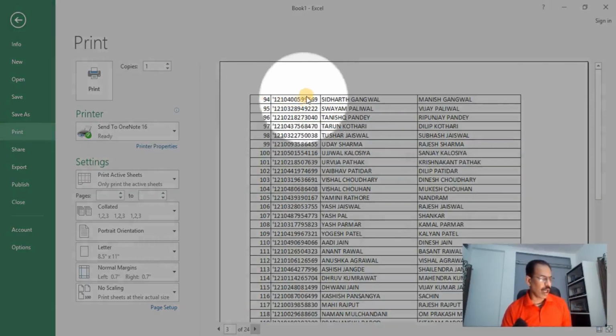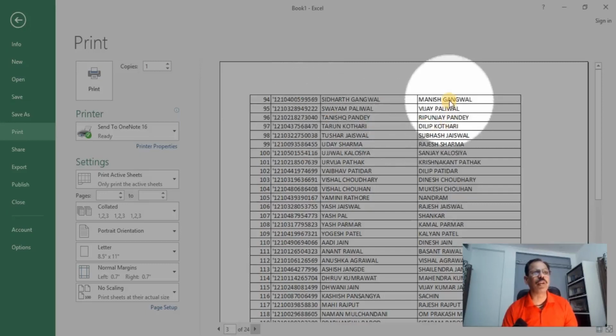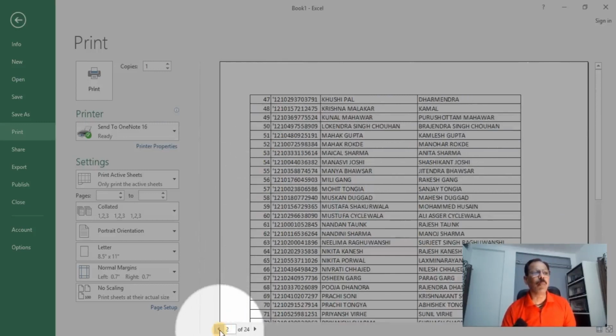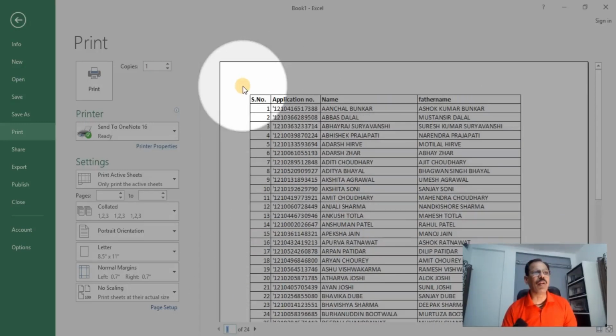I am not very sure that after this serial number, what is this? Is this the student name and this the father's name, or is this the student's name and this the father's name? So, to understand things better, I need to have a heading on every page while printing or while previewing, like in the first page.